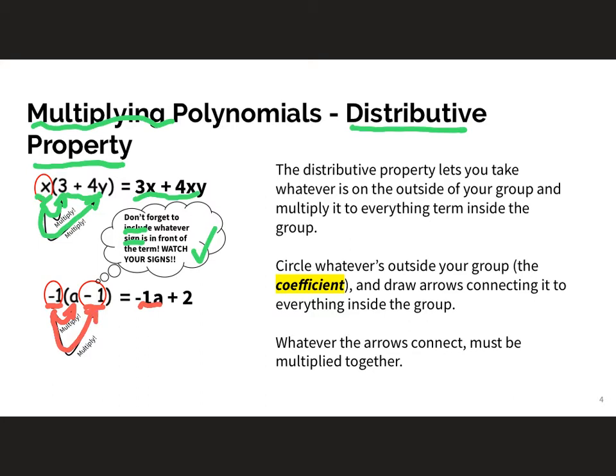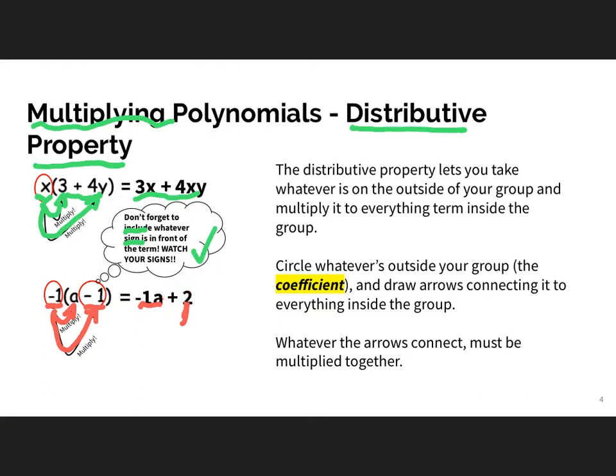So I have -1 times -1. And a negative times a negative is a positive, right? So I got that right. I got a positive over here. But then -1 times -1 is actually +1, right? And some mistake that I made when I was making this, I probably just added by mistake. Right? So I want to make sure that I'm always multiplying whenever I'm using my distributive property.